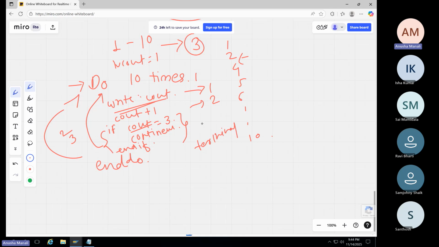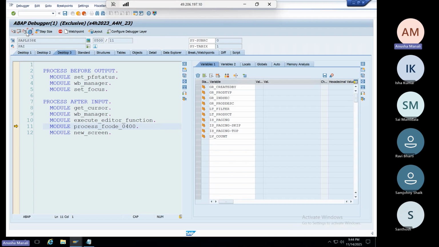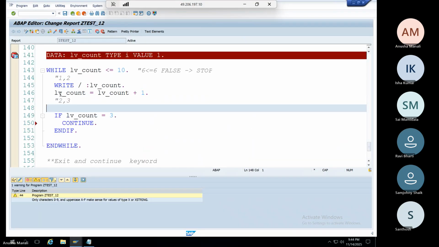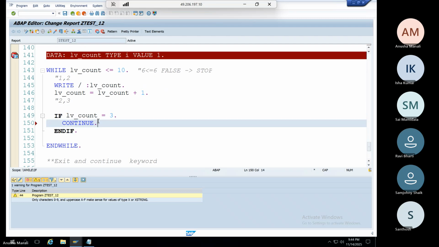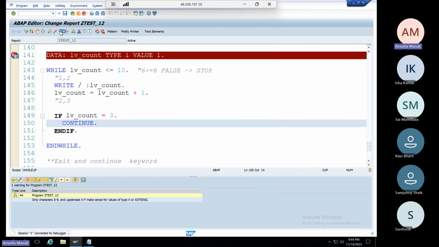So it will skip the 3 and go to the next statement for the 4, and it keeps incrementing, and then our loop will continue. So let's see in our IDE, so you can imagine it better. Let's activate and run.